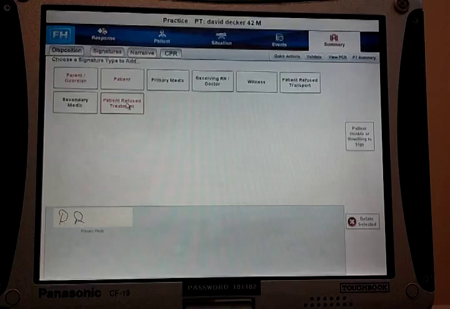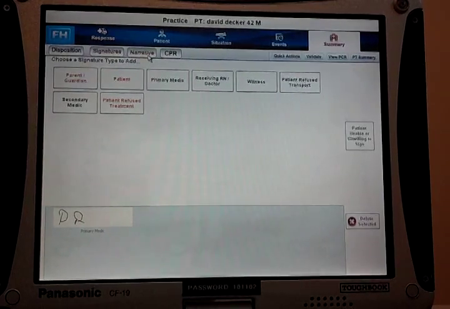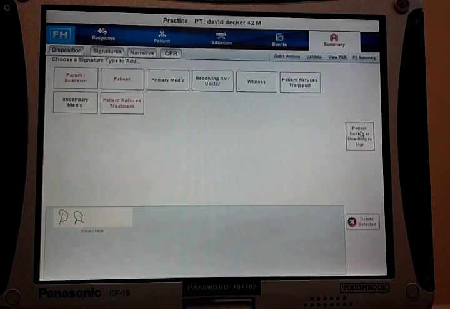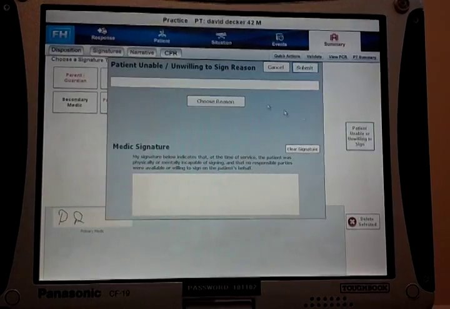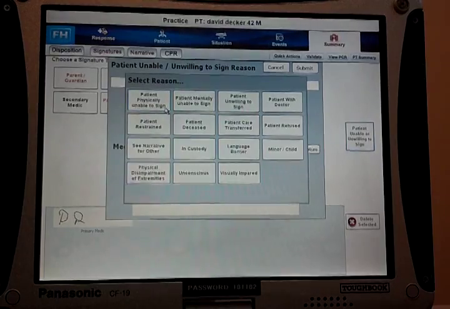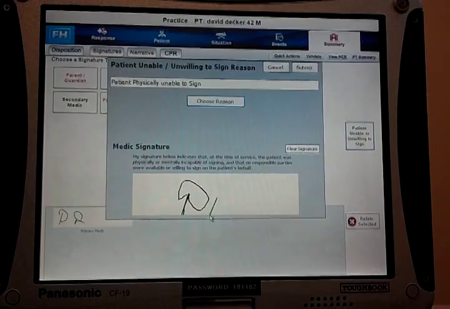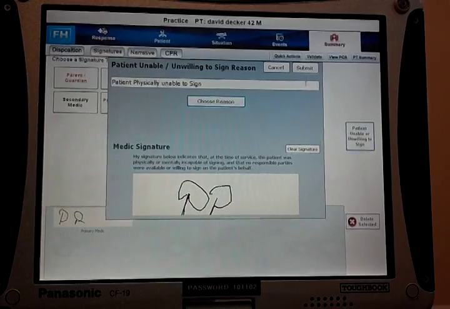If it would be a patient refusal, sometimes maybe if we use narcotics, and I'll show that in another tutorial segment, then the assisting medic and the witness of any disposal of narcotics would have to show up there. So in this case, we just have the medic signature. Because on this computer they do bill, I am going to have to put something in here, and we're going to say the patient was physically unable to sign. Maybe they're on a backboard and with the physician. So I click that, and then the medic signature is testifying to the fact that yes, this patient could not sign.